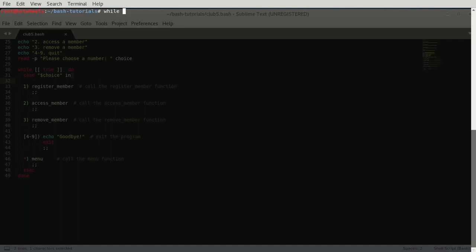I'd like to demonstrate this by removing the brackets, since you can do this. While true, do, read -p, enter the correct name. Or first, let me create a variable name and give it a value of Martin.